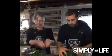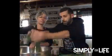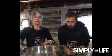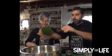So all the greens, all the herbs we'll put in a big pan to shake it and mix it all together thoroughly. Fennel.